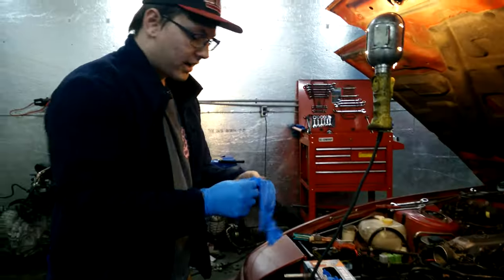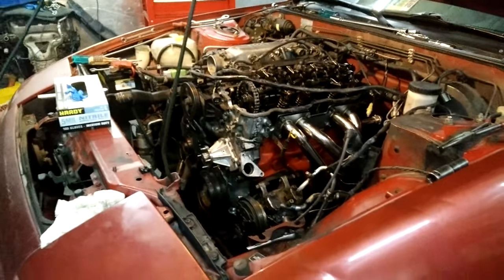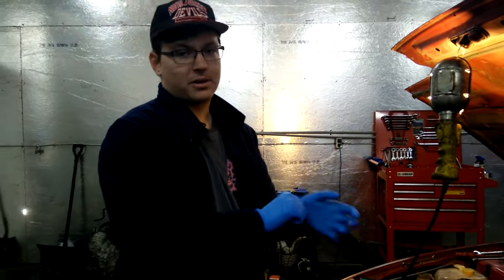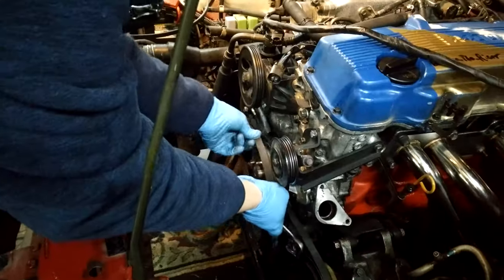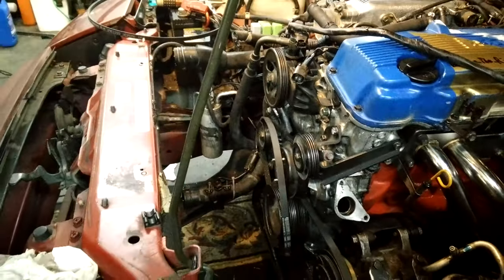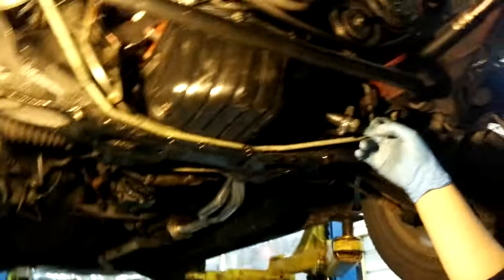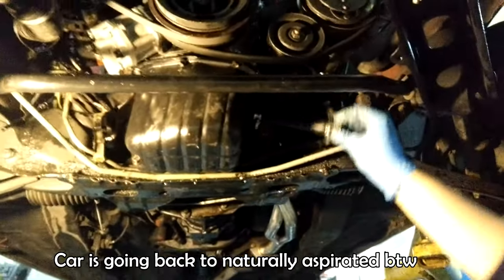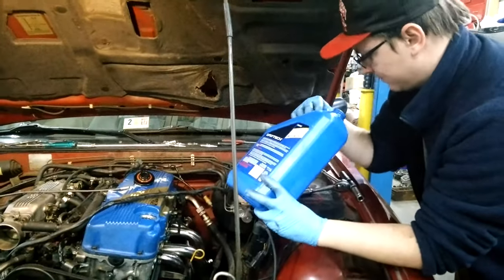Alright guys, so it's been a while. The engine of the car — I tried to start it, the timing was off, so I reset the timing and put everything back together. Sorry I didn't really record it. Max decided to come help today. Trying to get the alternator belt on — the tensioner is whack, doesn't want to loosen up. Also probably plugged the hole for the turbo drain, so it might leak, but we'll figure it out.